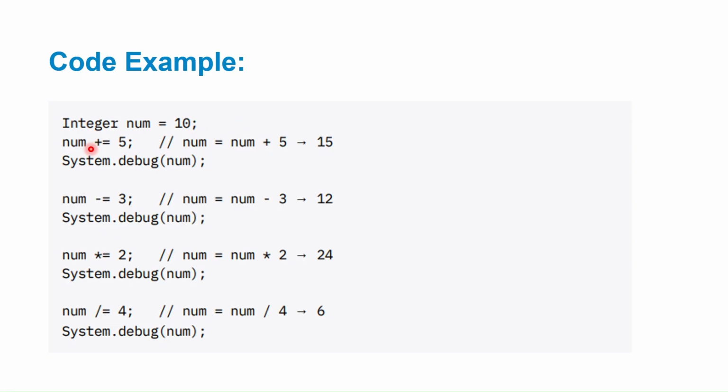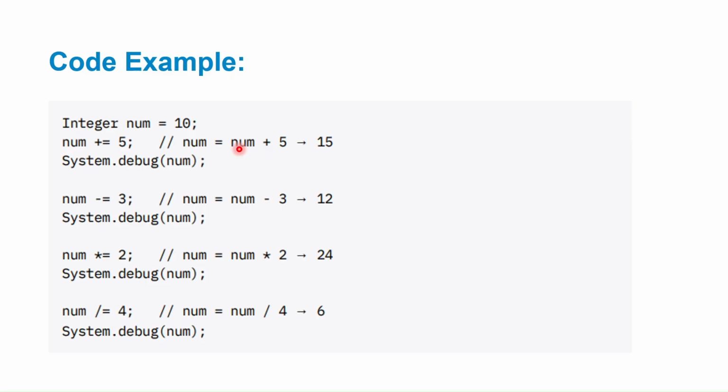Let's jump to the second operator. As you can see here, the second operator means add and assign. This is the symbol of add and assign. On the left side we put a variable and on the right side we can put any variable or a number also. What does that mean? If we write this or if we write this, it gives the same answer. Num plus equals to 5 means whatever the value is in num, add 5 to that value and store the result into num. As you can see here, num equals to num plus 5.